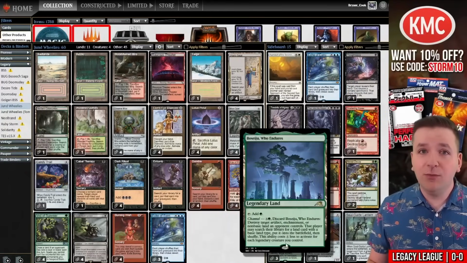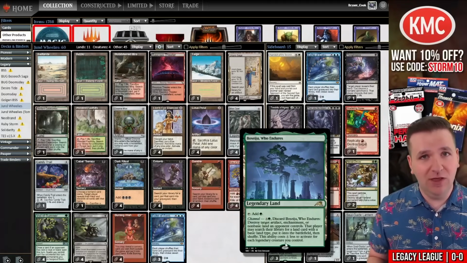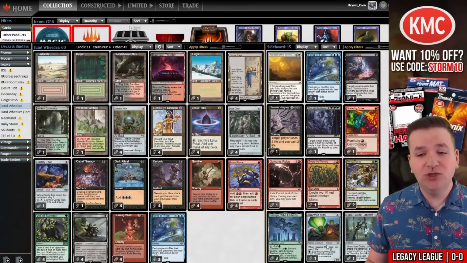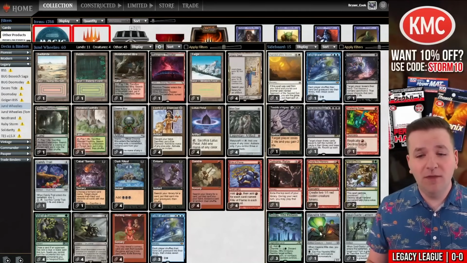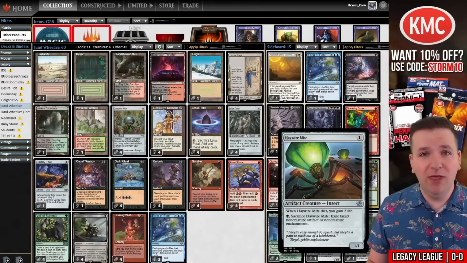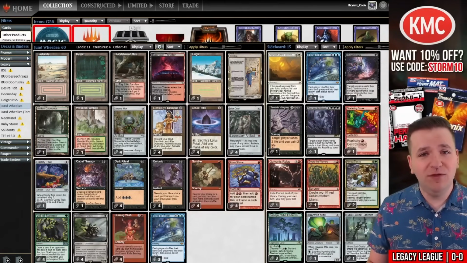I'm playing 3 copies of Boseiju because you need to make sure that you're not losing to Leyline of the Void. As an all-in Echo of Eons deck, you need as many answers as possible to answer Leyline of the Void, which is why I'm playing Haywire Might. Tony's list did not have this in your 4 of Urza Saga deck. I want the ability to always blow up Leyline so that way I can do my plan the most efficient way possible. And I'm still keeping the Soul Guide Lantern that Tony had in here for the Urza Saga.